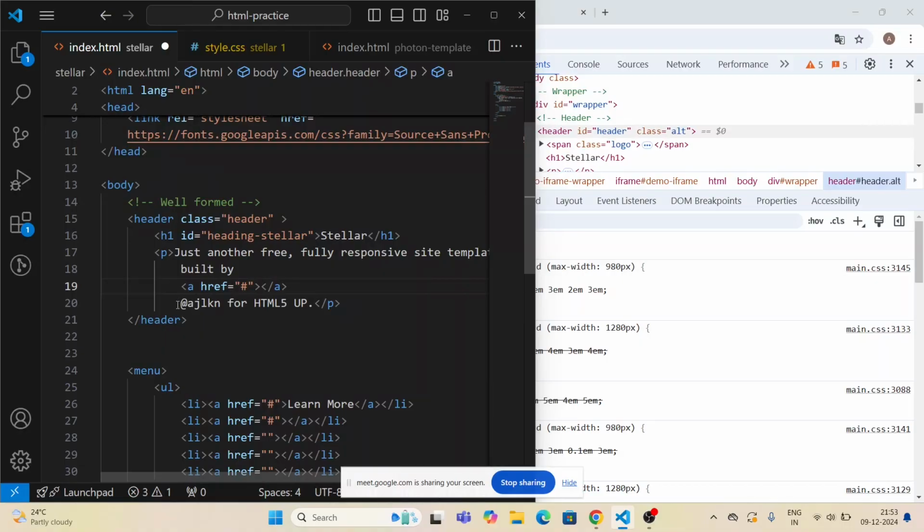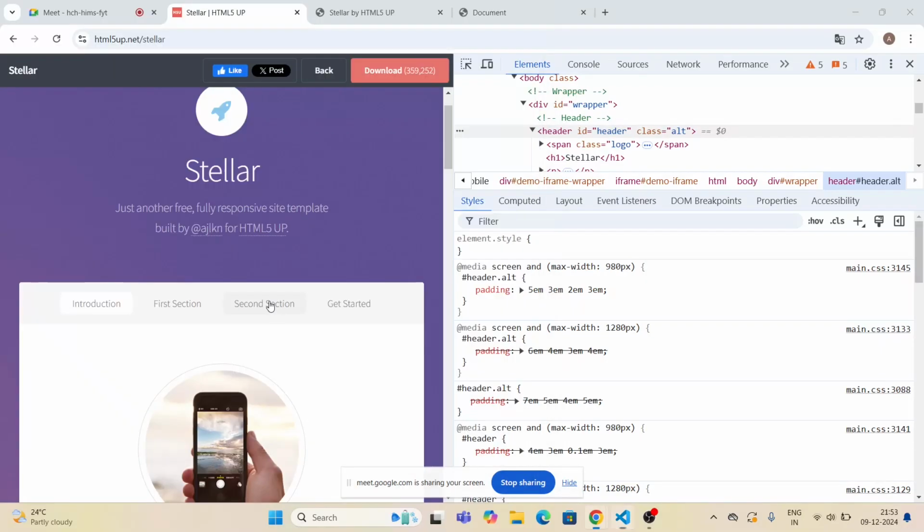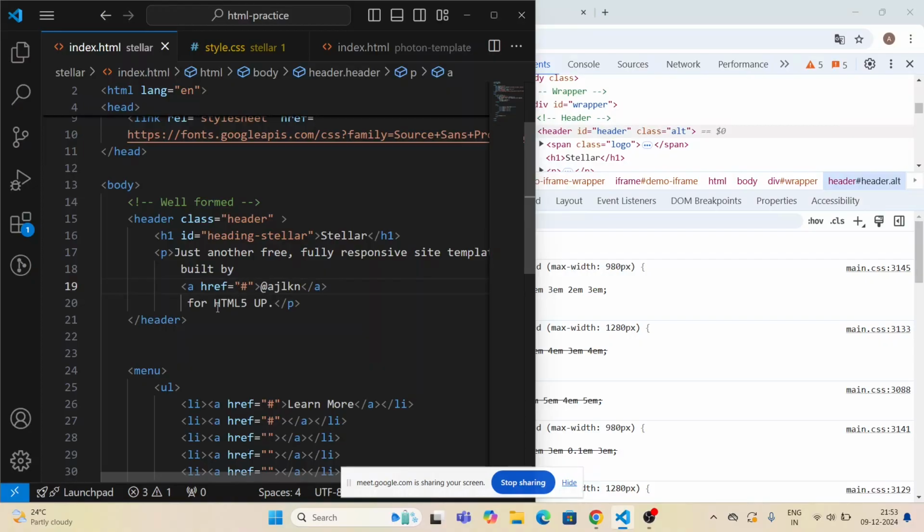For now I don't know the link where it goes to, so in that case I use hash. And then I write the actual HTML inside, and then the HTML5 text also goes inside an anchor tag. It's an inline tag as we discussed. Then I go on adding HTML5 inside this anchor tag.